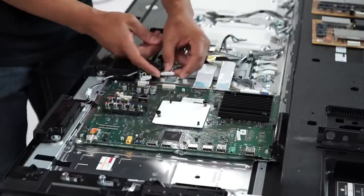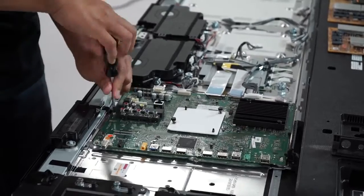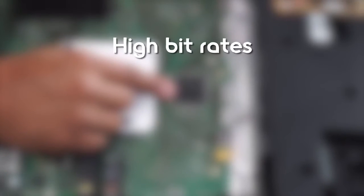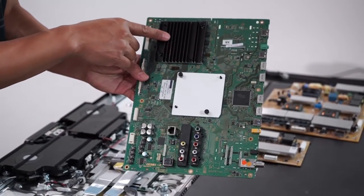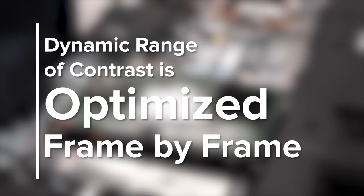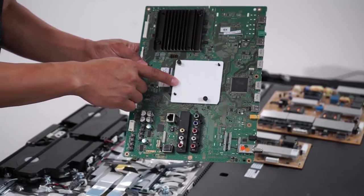This is removed by unlatching the input cover, some connectors, and FFC flat cables, and removing 7 screws. In looking at the board closely, we can see the chipset for the HDMI equalizer. This allows for high bit rates, 4K content, and HDR content to be passed through its components and be processed. And there's Sony's 4K X1 processor. This chip enhances contrast, color, and clarity to the highest possible level. Intelligent upscaling and noise reduction help with improving clarity, colors are individually enhanced, and the dynamic range of contrast is optimized frame by frame. And over here is the chipset which helps process some of the analog inputs.